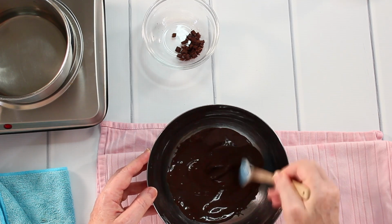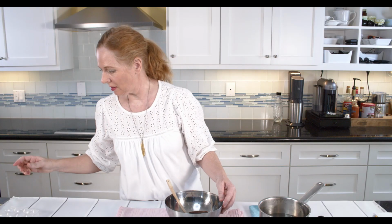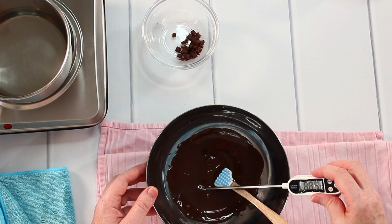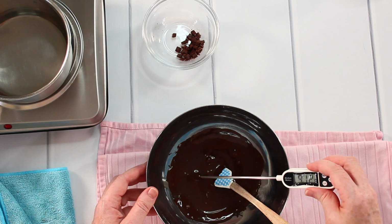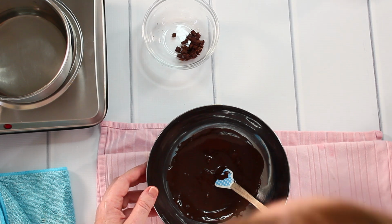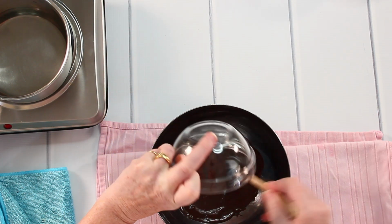And now let me measure the temperature again. Let's see where we are here. It's still too warm, it's still above 90 degrees. So let's add some more.